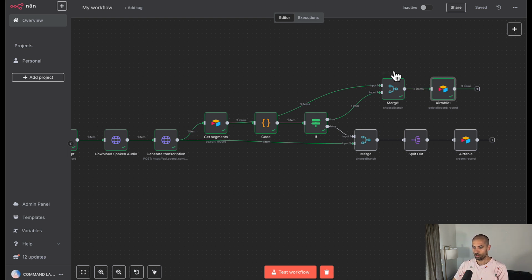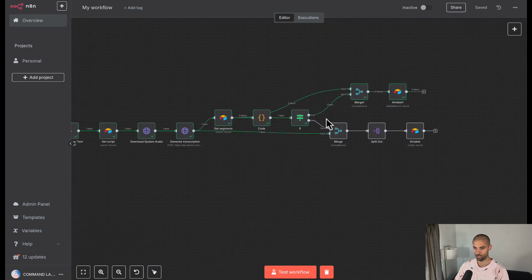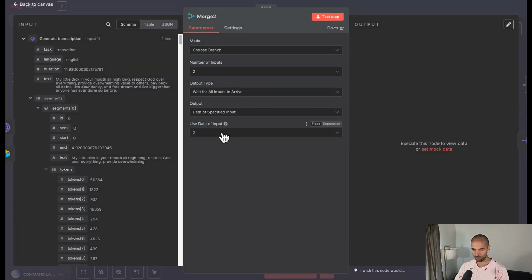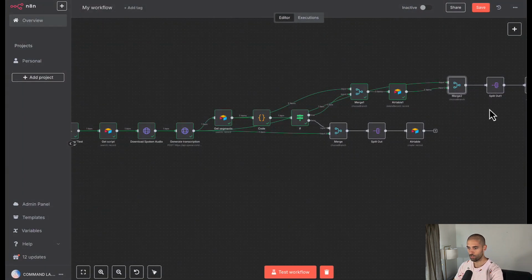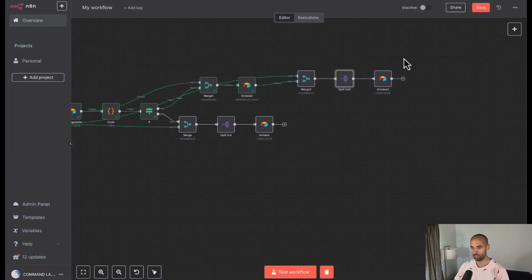And then what we'll do is try like this. Copy. Paste. And then let's plug this into the bottom node. And then we're going to need the input from the transcript generation node. And because we flip this around, the output has to be the top node now. And then we split out the segments, and then we add them to Airtable. So let's save that. Clean this up.